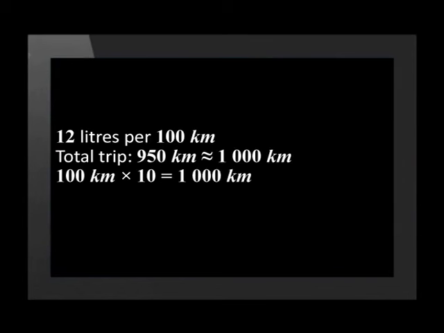To make this calculation a bit easier, we're going to round up the distance between Uppington and East London to 1,000 kilometers. To change 100 kilometers to 1,000, we multiply it by 10. This means we multiply 12 litres by 10 and get 120 litres. If Joy's fuel tank can hold 50 litres of petrol, she would need to start the trip with a full tank and still fill up twice along the way. One tank of petrol will allow them to travel for roughly 416 kilometers.